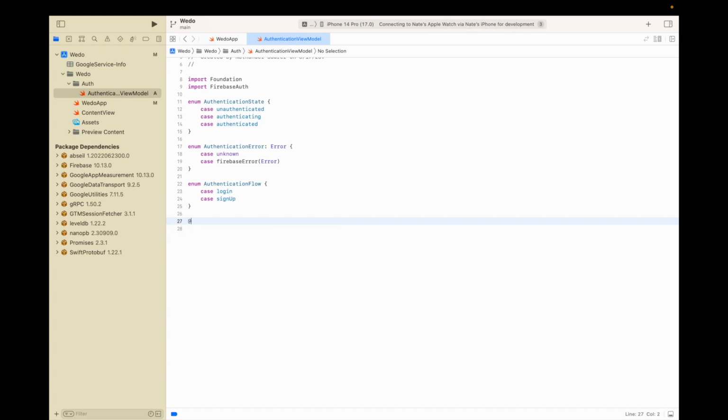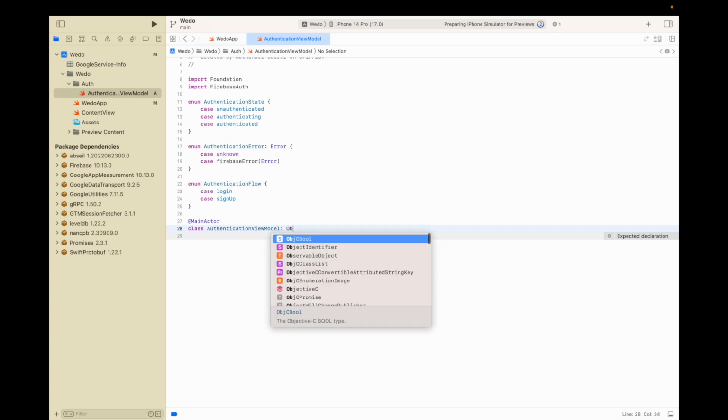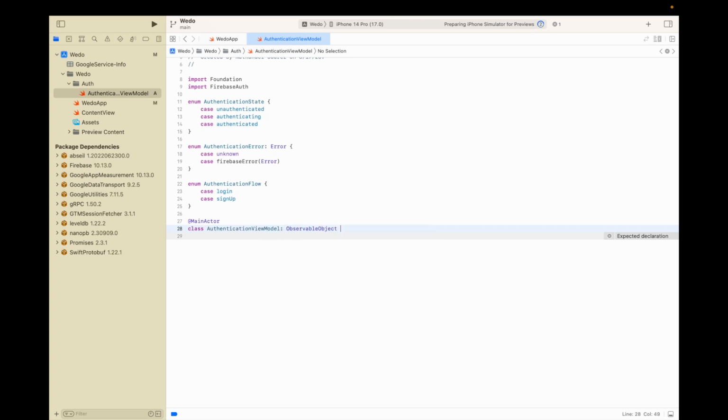So this class that we're going to create is called a main actor. It's going to be taking the attributes of a main actor. Basically, it's going to be performing all of its operations on the main thread so that the asynchronous tasks are kind of a priority of the app. So, authentication, because we don't want people to be able to create projects if they're not signed in. So it's kind of a priority for us to have them signed in. So that's why we put it on the main thread.